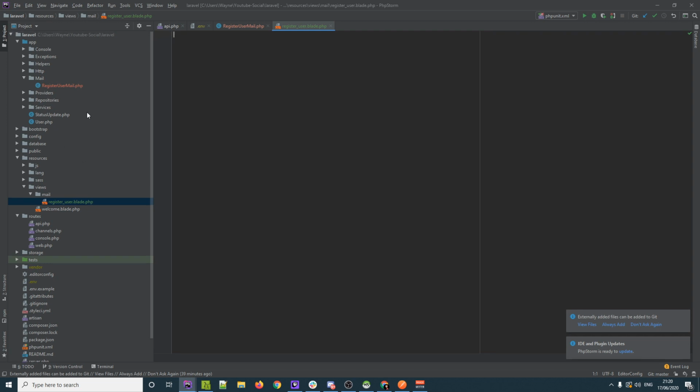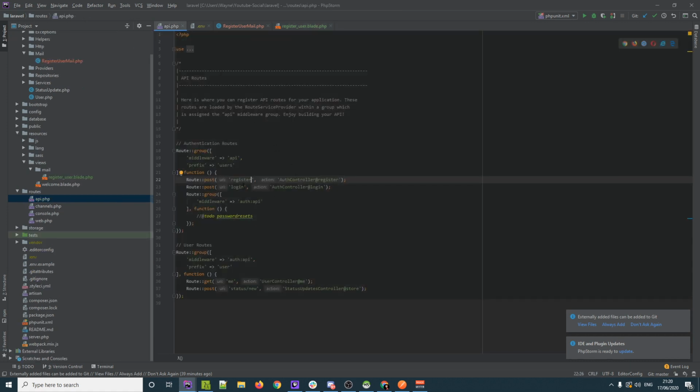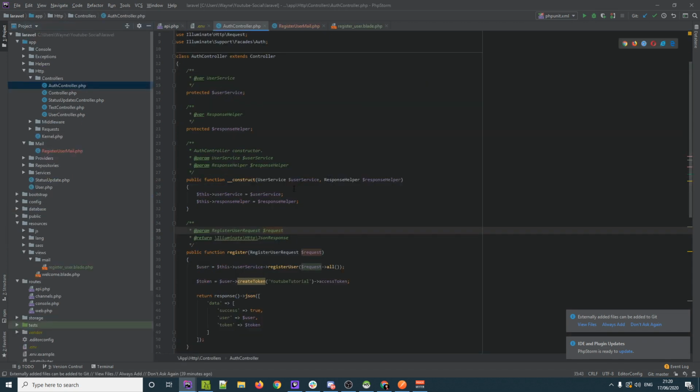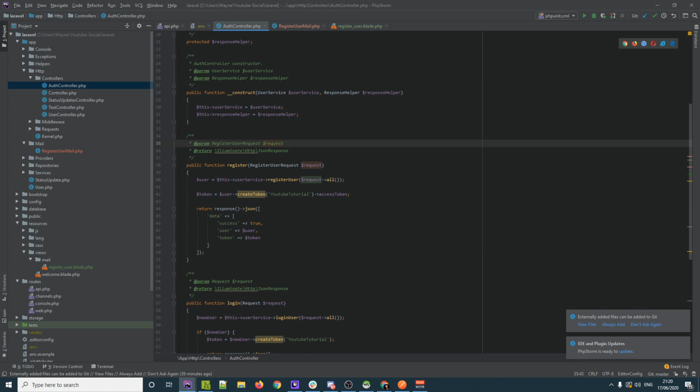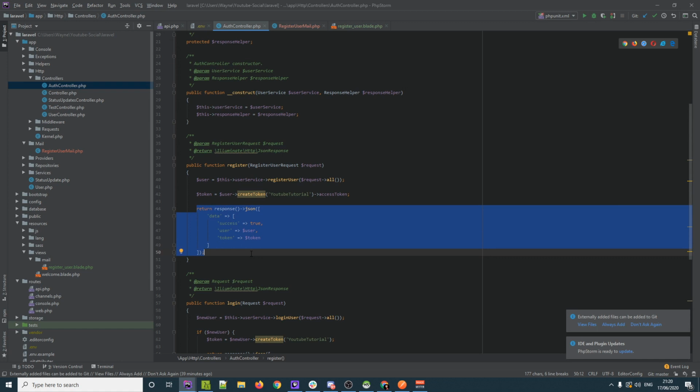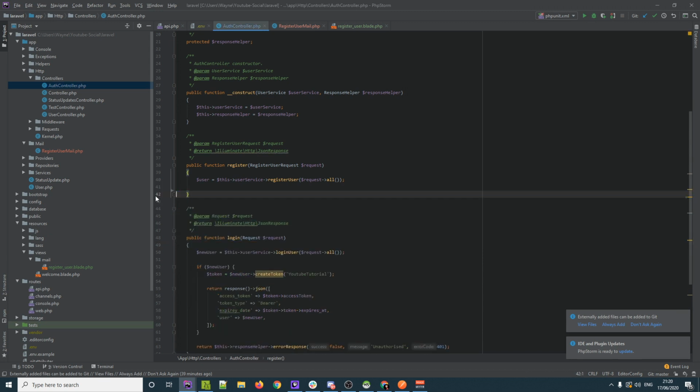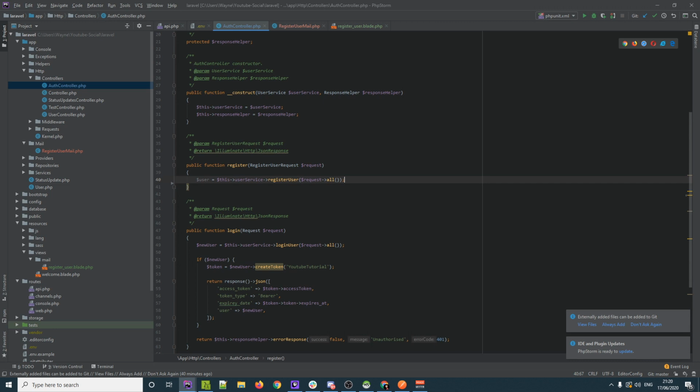So how do we actually make this work? Well, technically, it's dead simple. We're going to be doing this on our register, so we need to make sure we're in our auth controller and go into our register. So let's go into our auth controller and let's have a look at register. Currently our logic was that we're just going to register a user, make him a token, and return a response back. This is not how things should be done. Normally when you register a user, you'll send an email off to that user. They click on something and then obviously it activates the user. They then log in and then get a token. This is not how we should do it. So we're actually going to scrap all this. We're going to delete it. We're just going to keep our first bit, which was our user.